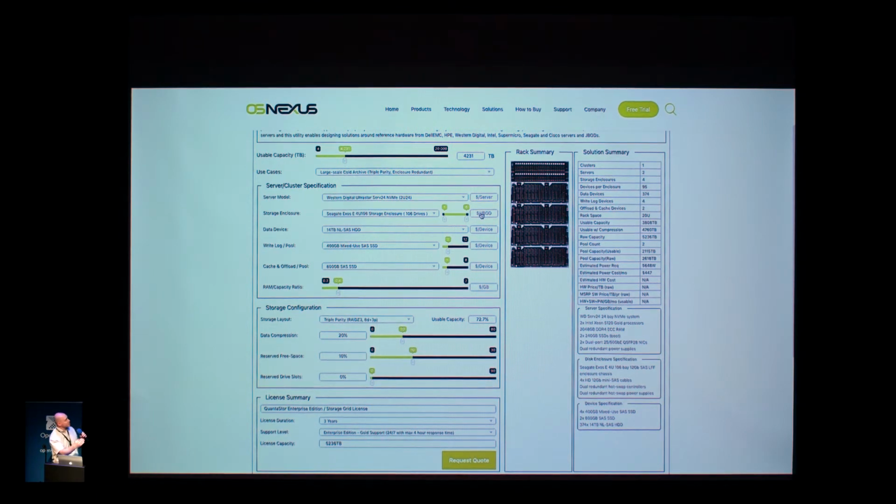Some of the other things: let's say your system integrator tells you it's going to cost X amount per server or X amount per drive. You can put that data right in here, and then as you move the slider and adjust things, it does all the math to tell you what the price per terabyte for the hardware is. So it makes it real easy for them to figure out, as I scale, what does this look like? As you can imagine, if you're doing a really small pool with a lot of hardware, the price per terabyte for your hardware is a lot higher than as you start getting out to scale.